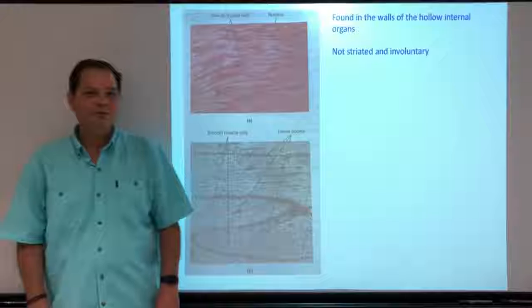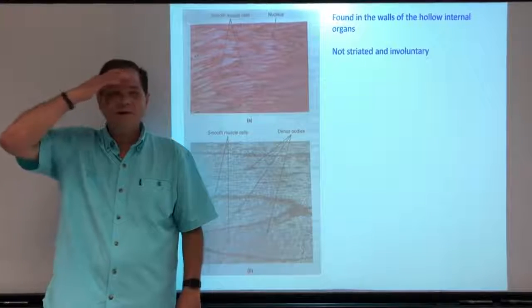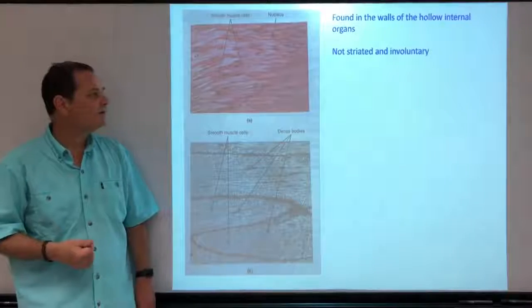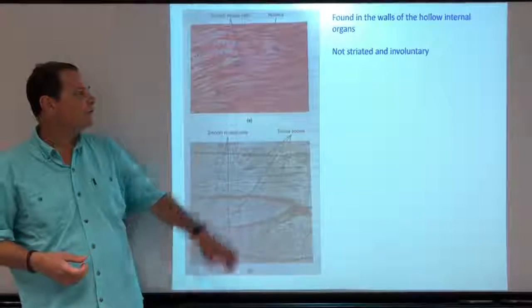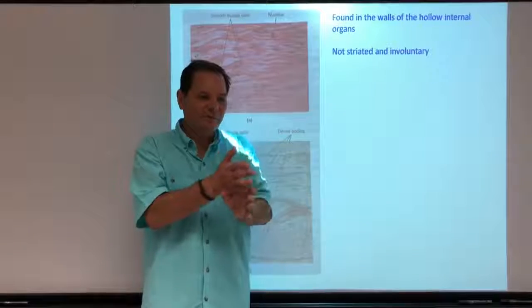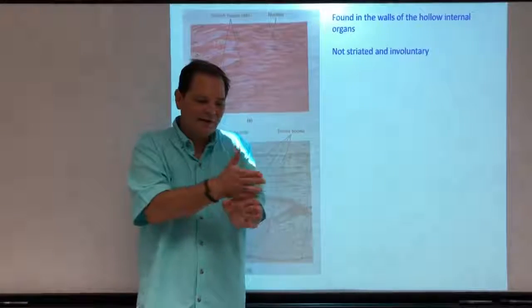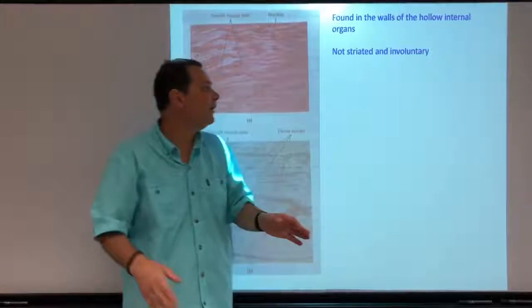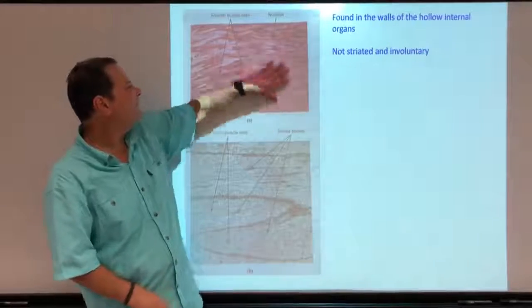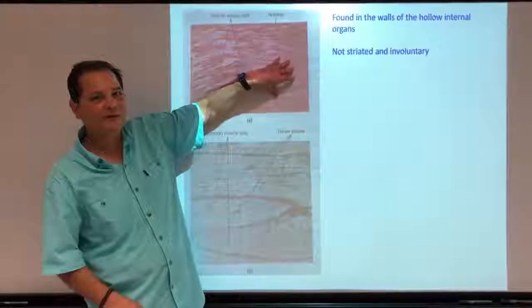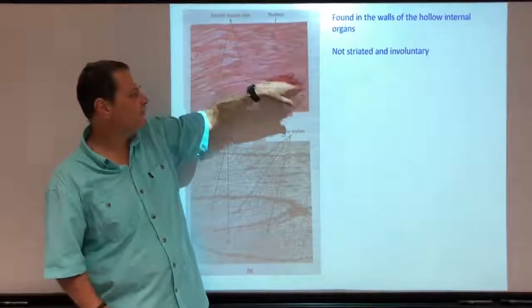So I went through the three types of muscle at the very beginning of the cardiac muscle lesson. You will remember that cardiac muscle is striated, meaning the myofilaments and the sarcomeres line up so that you can actually see bands as you go from one end to the other in a cardiac muscle cell. This is not striated. You don't see striations here. They just look like regular old cells without that regular structure.